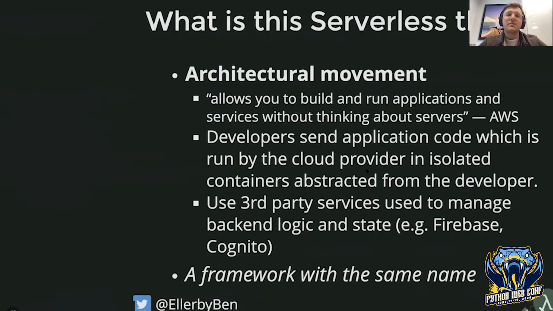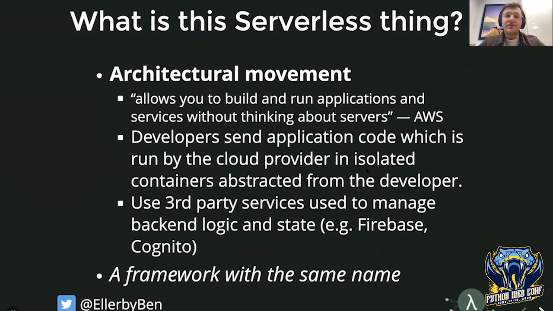But if we break it down a bit more technically, what is it? Well, for me, it's an architectural movement. It allows you to build and run applications and services without thinking about the details of the underlying server that is running it. Developers send their application code and it's run by the cloud provider, for instance, AWS, in ephemeral isolated containers. And it's also the leveraging of third-party services to manage things like backend logic and state, things like Firebase or Cognito for identity as a service, or outside of AWS, things like Okta or Auth0.